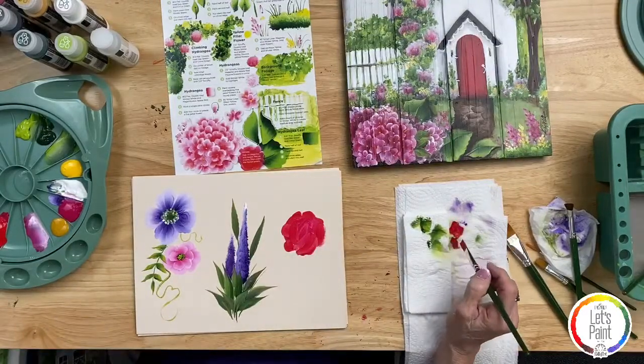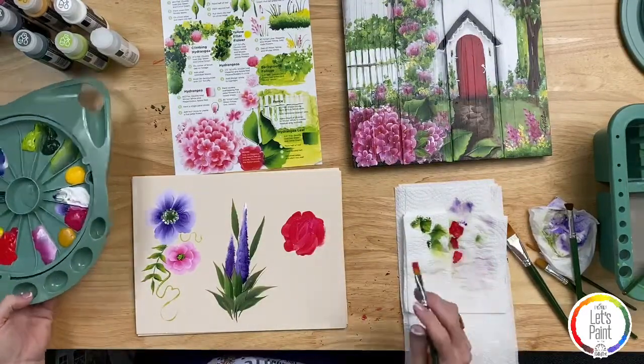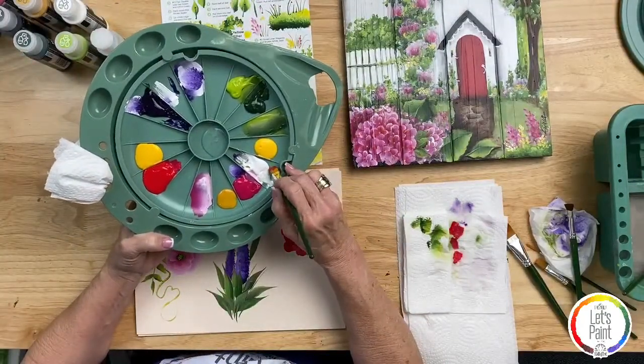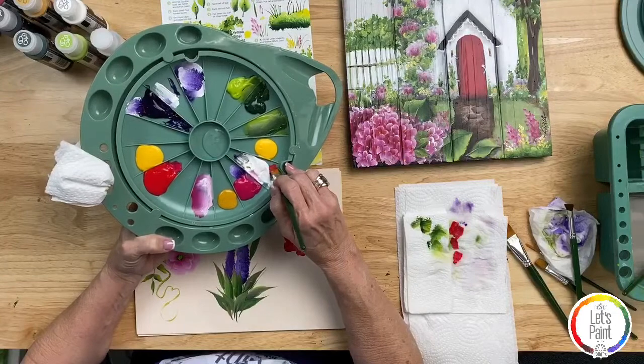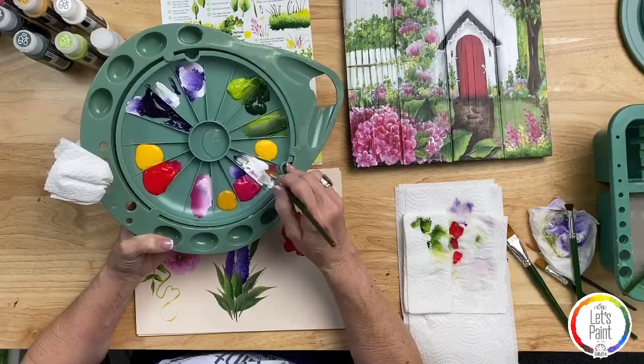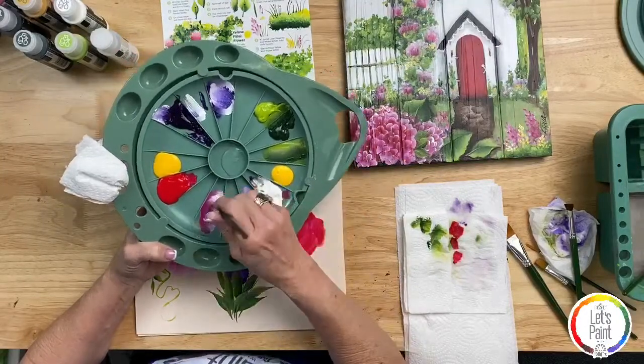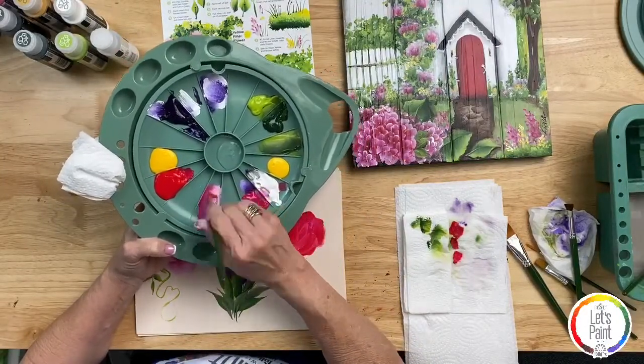Red, actually, the apple red, when you add some white, makes a really light pink. And then the magenta gets a little bit pink, deeper pink. So now look, I'm going to come in here, right here, and pick up both colors, and then I'm going to work it in again, just like we did with the rose.